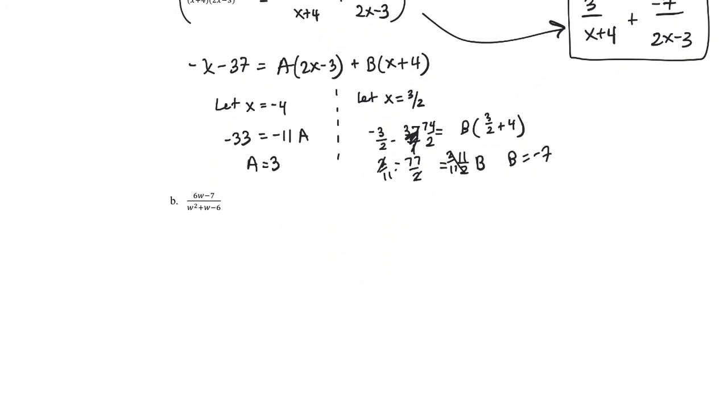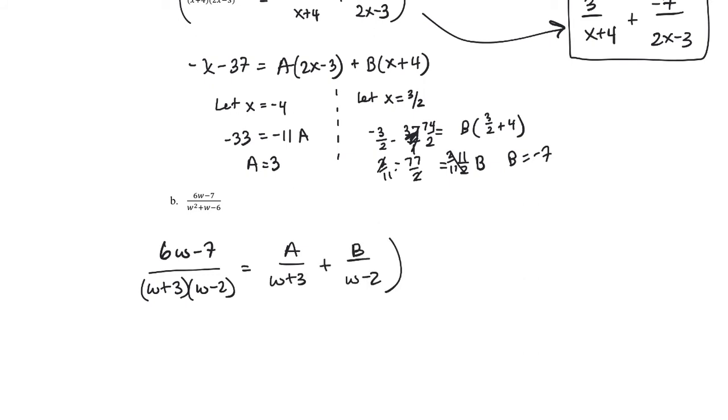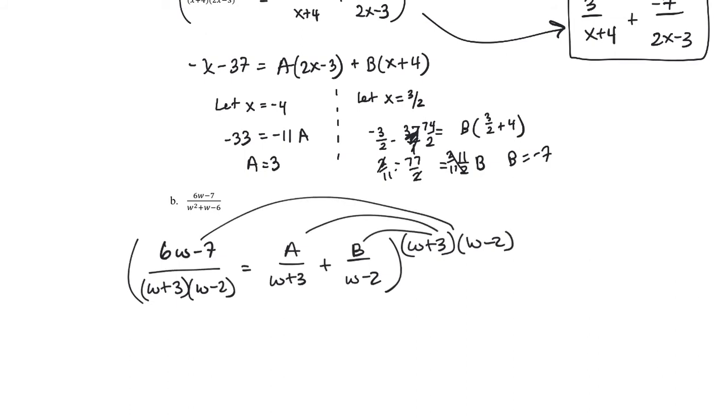For part b, we need to factor the denominator first. So w squared plus w minus 6 is w plus 3 times w minus 2. So that has two partial fractions. And as with the last problem, we multiply both sides now by the lowest common denominator. And that's going to distribute to all three pieces of that equation. When it distributes to the far left side here, the whole denominator cancels with that expression, leaving just the numerator. When it distributes here, the w plus 3 factors cancel out, so w minus 2 is what multiplies with A.